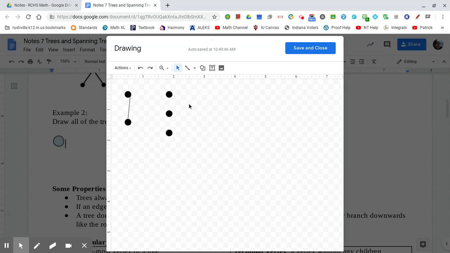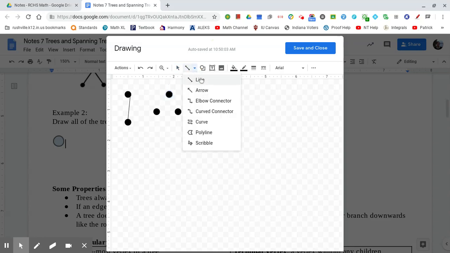All right, a tree for 3 vertices. I have 3 vertices here. Now, it doesn't matter if I just go in a straight line, or if I wanted to, I could make it more in a triangular pattern. These graphs, while they might not necessarily look the same, are going to be the same in the fact that I have 3 vertices, and then the middle vertex is going to be adjacent to the other vertices.